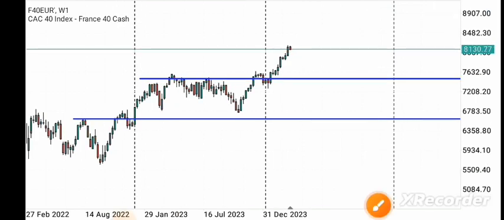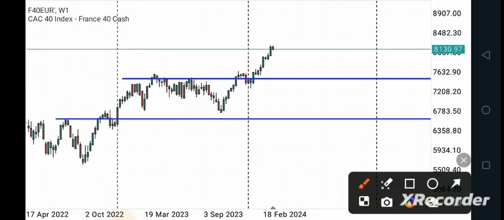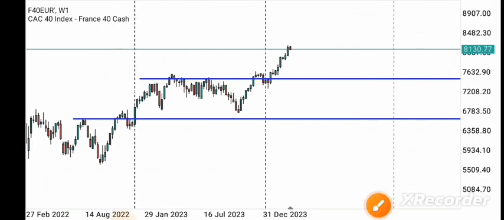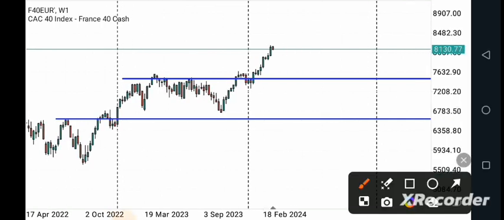We don't really use areas of support because we know that the market maker sets traps where we have levels of support, right? For example, if you were to look at this area over here, prior to this area, it looks like it was a very strong level of support, and we saw the market closing above that area and then coming back to the level to give it a test. And a lot of people bought exactly where that line is, but we can see that price actually moved further down, right, and then only moved further up. So this extra move to the downside was a stop hunt, right?